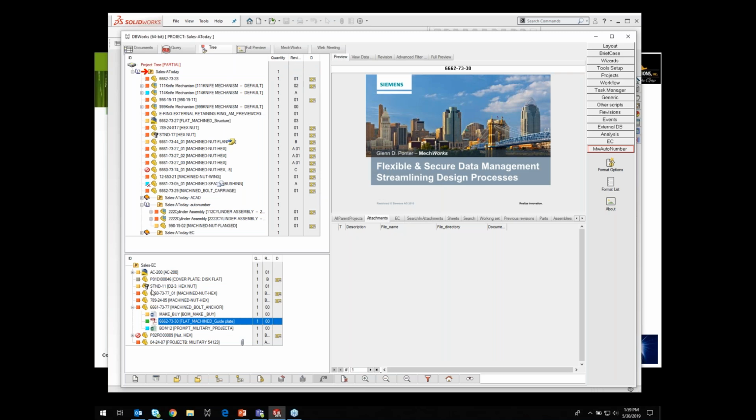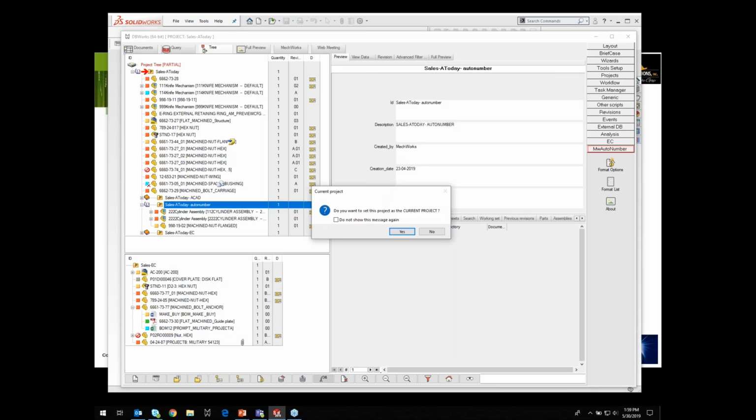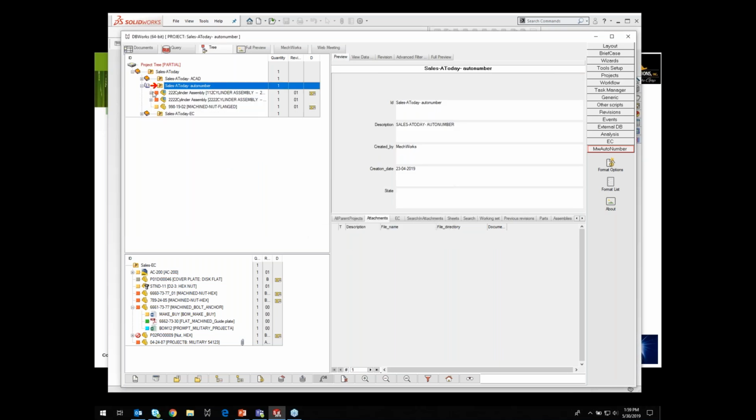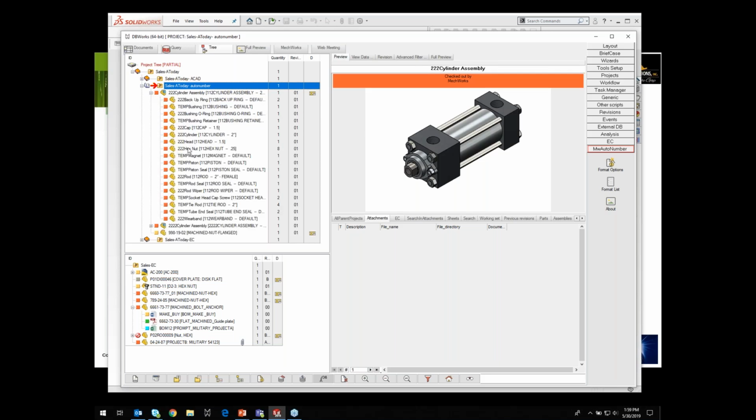So now, there are times when you want to rename a whole bunch of parts all at one time. You have an assembly, like, let's go down to this project. So the project a user is working in is defined by this red arrow. And in here, we have an assembly. This assembly has a customer number of 222, then the type of whatever document it is. And we have a bunch of temporary parts in numbers, IDs in here.